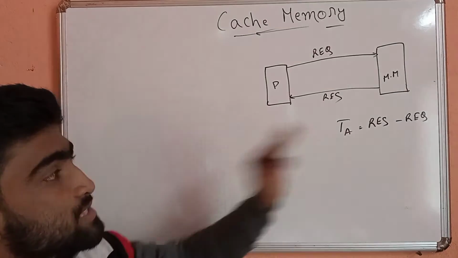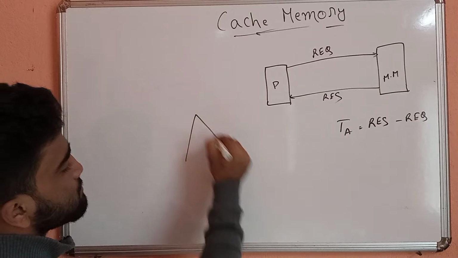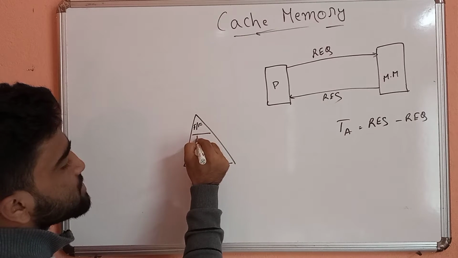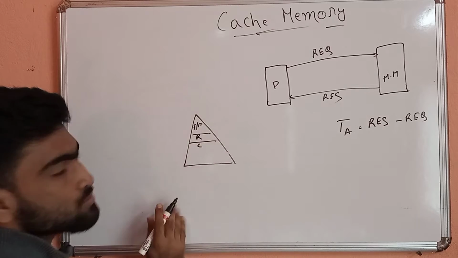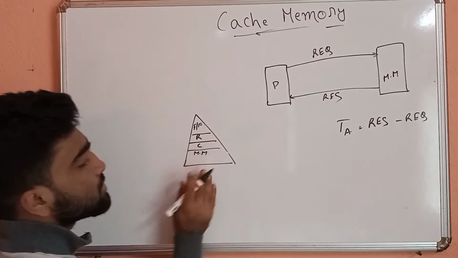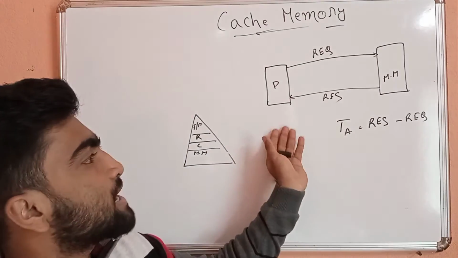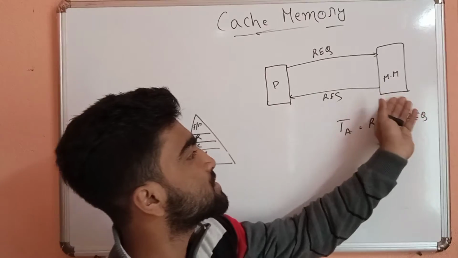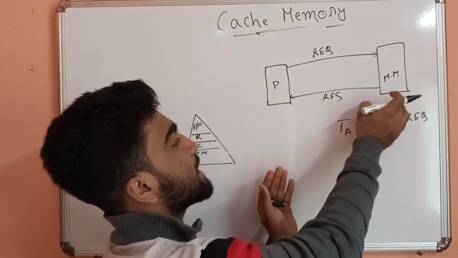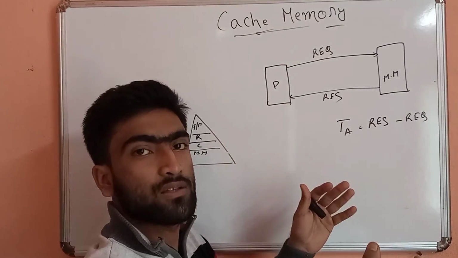Now, as main memory is slow, in the memory hierarchy you have seen, at first there is flip flop, then register, then we have cache memory, then we have main memory. So cache memory is faster than main memory. By the time the main memory sends the acknowledgement signal, that is, the data is present, the time is very slow. So the processor will be sitting idle.